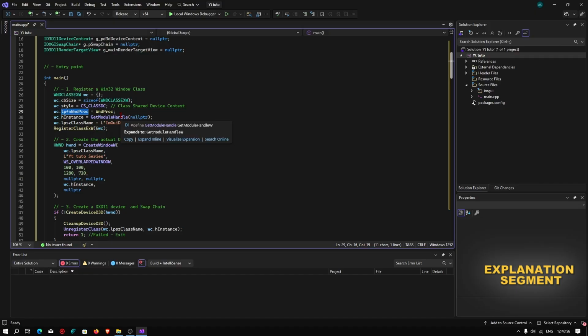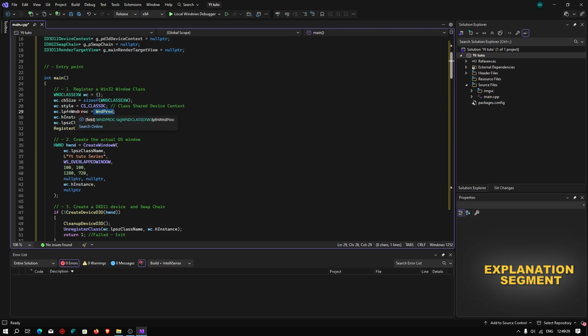Alright, so what is this lpfnWndProc? This is the most critical field, as I can see. It stands for long pointer to function, window procedure. You can say it WndProc, like Windows procedure.